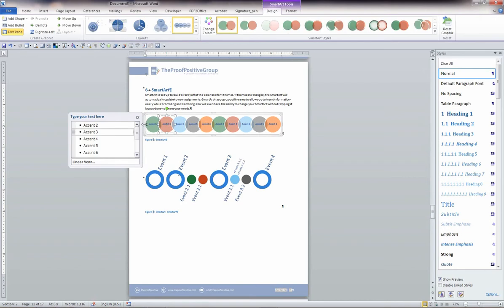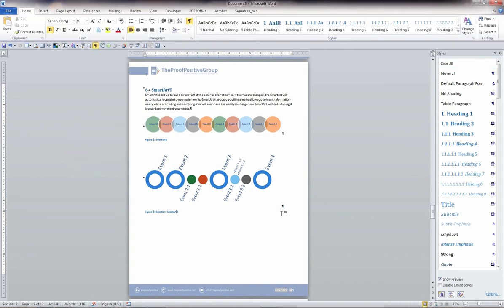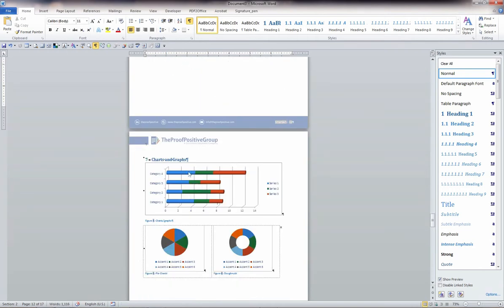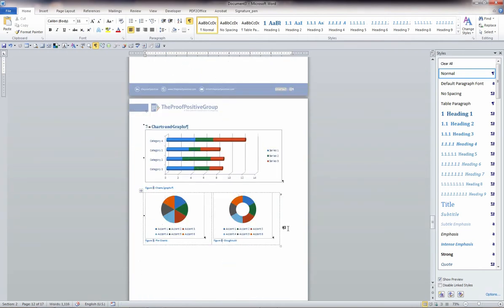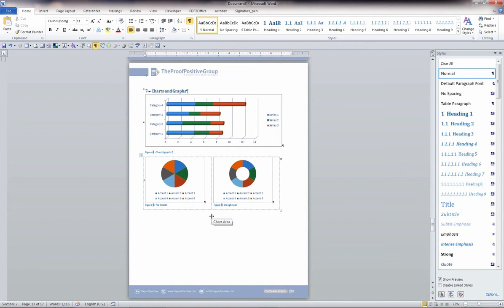And another great feature with SmartArt is you simply click on these buttons. You can expand them. You can also change your SmartArt functionality. And I can go over that with greater detail if you choose to work with us. Same is true with charts and graphs. For charts and graphs, you also have the ability to simply click on it, and it always maps to your default body and heading fonts. It will default to specific color sets, things of that nature. So for example here, this is the color set that is assigned to this particular template. Same thing with our SmartArt, our tables, etc.